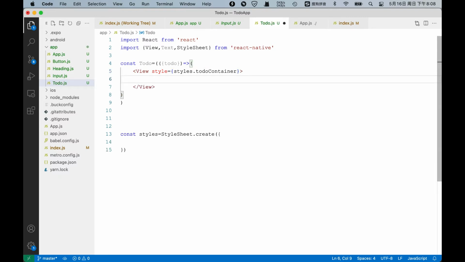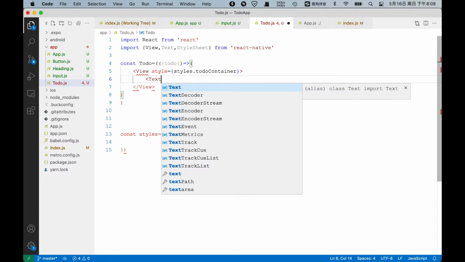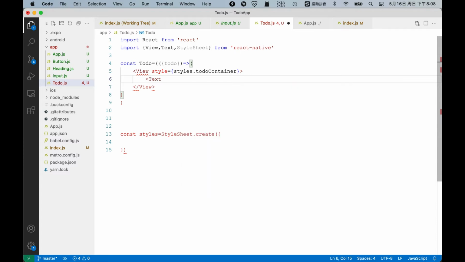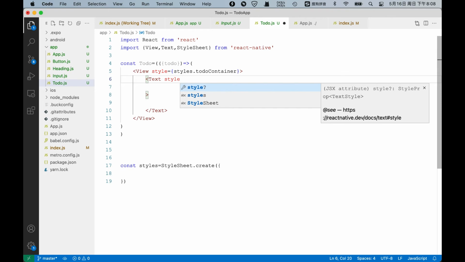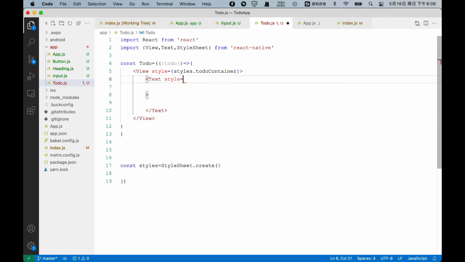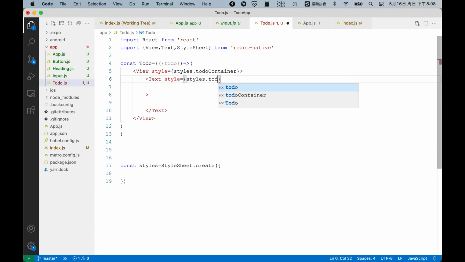Okay, this is View. In the View, we will display a Text and some attributes of this text. Style is styles dot todoText.